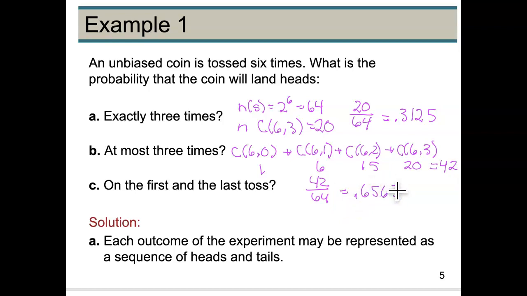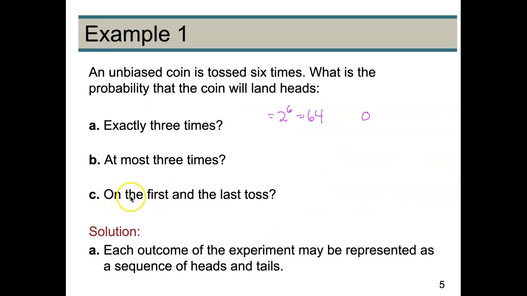Let's do the hardest one next. So we want the probability that the coin will land heads on the first and last toss. So the number of ways it can land heads on the first toss is one. We don't care about the second, third, fourth, fifth. But on the sixth toss, the number of ways it can land heads is again one out of two.